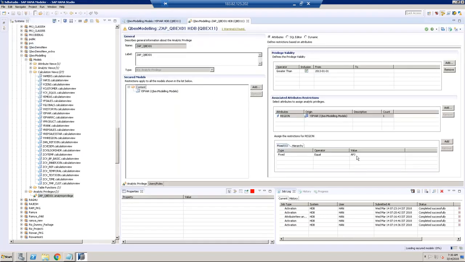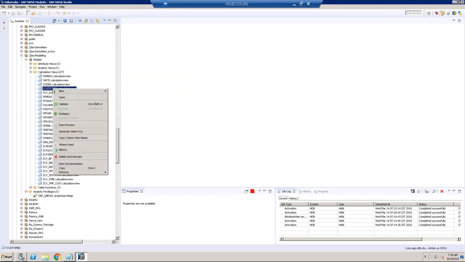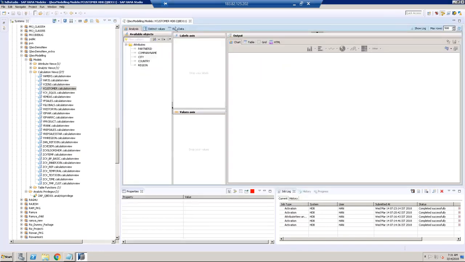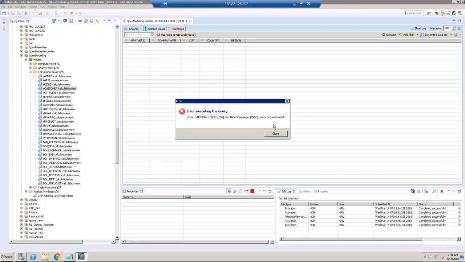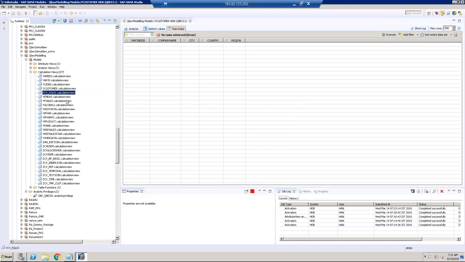That's why when he gets in, he is able to see this view for Asia Pacific only. But when he tries to see data for others, he does not have any permissions. So we have access only to this view, which gives them Asia Pacific.